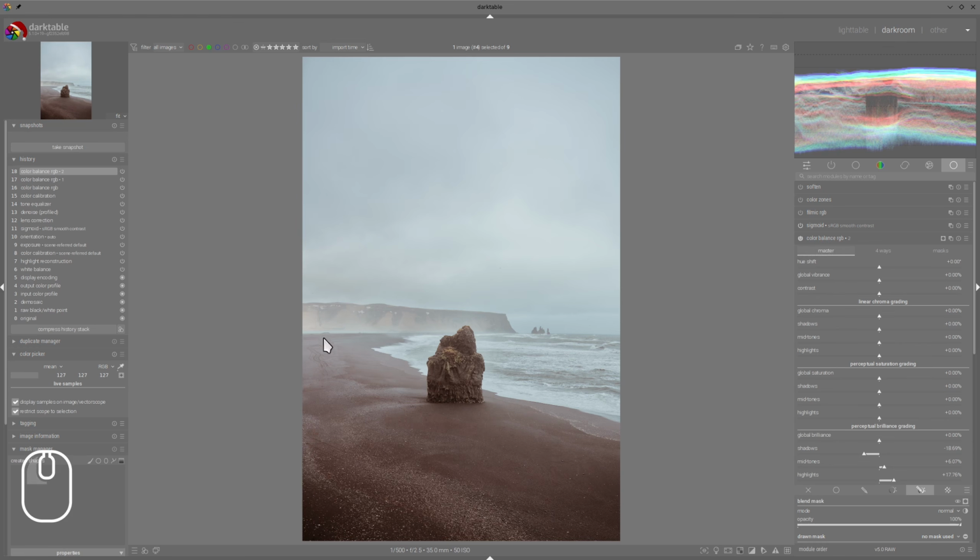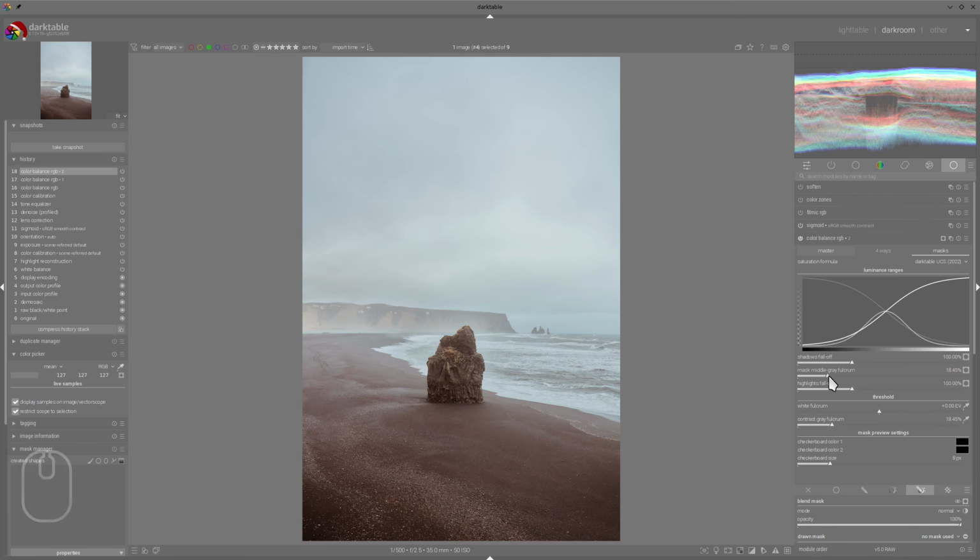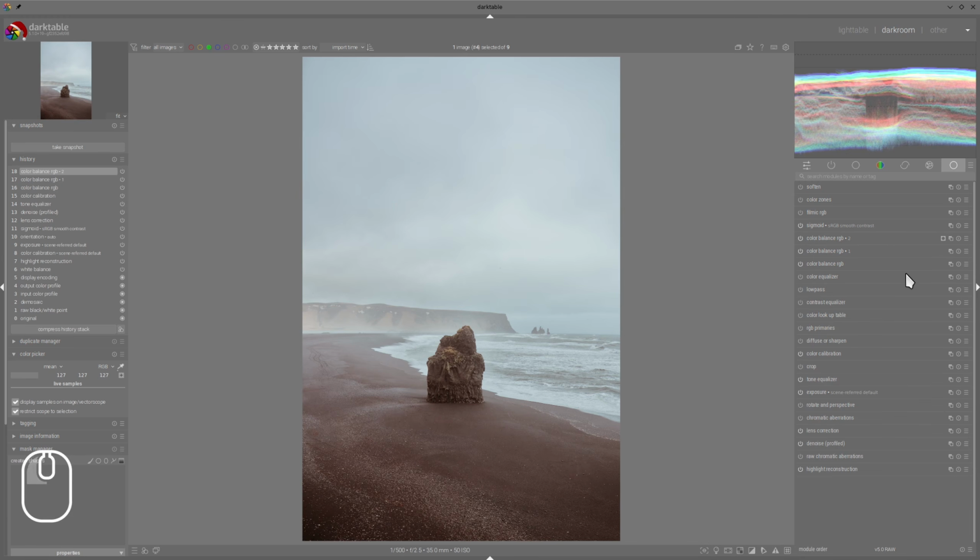As you can see, we have now improved a little bit the contrast on the beach, and we can play also here with these sliders.